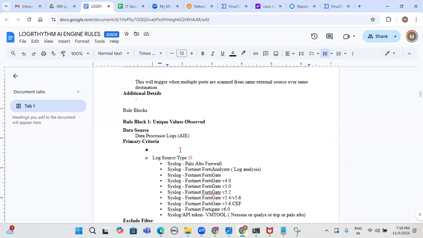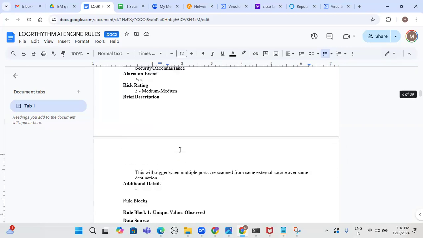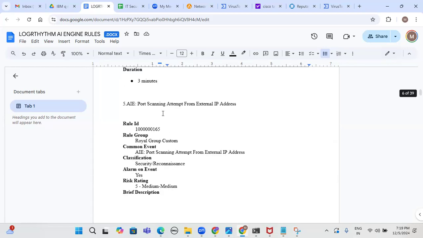Now we have to define the logic here. What is the correlation rule? Port scanning attempt from an external IP address. That means what we have to include and what we have to exclude. Please try to map whatever we discussed under the networking concepts.